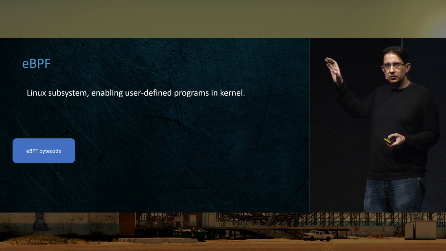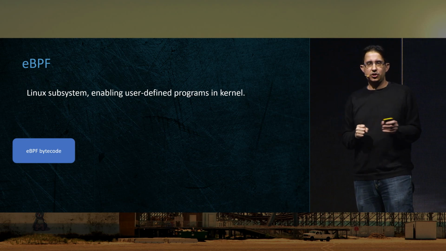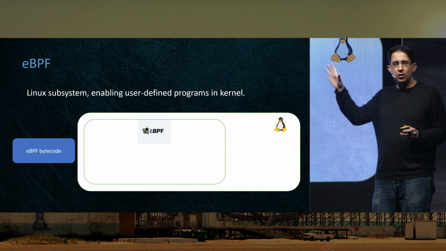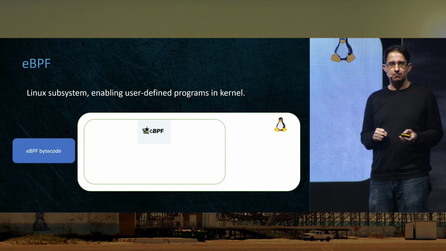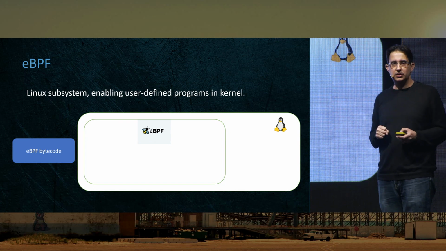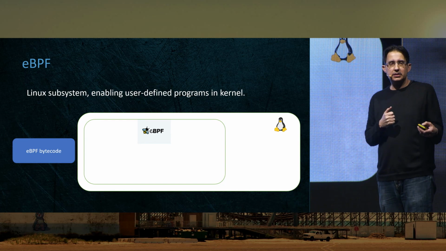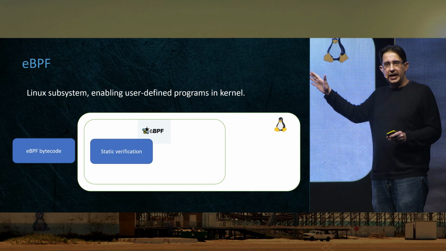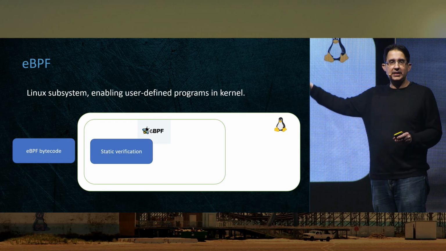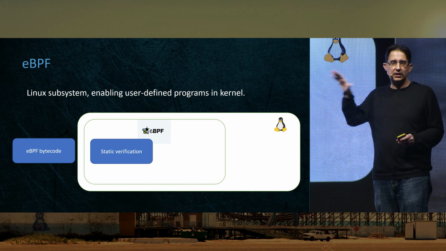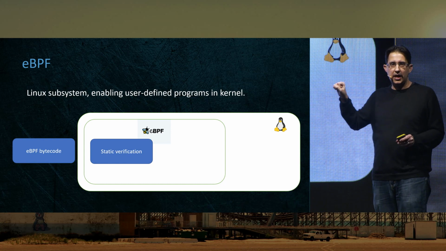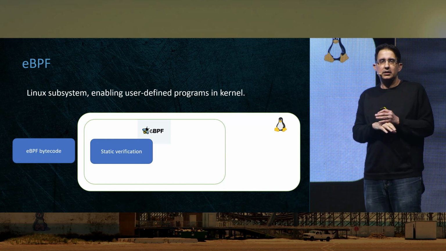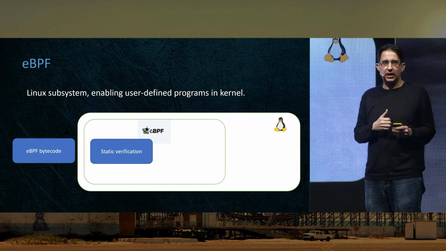The idea is that the program is written in a special bytecode called eBPF bytecode, and then gets uploaded into the kernel with a system call. Before the kernel executes the program, it does some analysis to make sure that the program is safe. So one thing the kernel does is run a static analysis in order to verify that the program is safe, that it doesn't try to read from kernel memory, that it doesn't have buffer overflows, that running this program will be safe for the kernel.